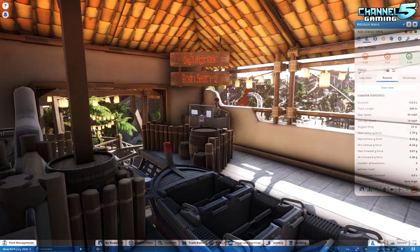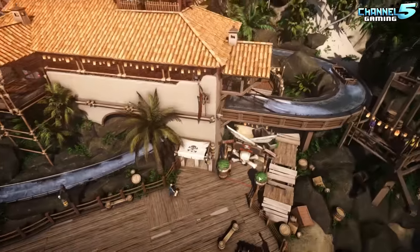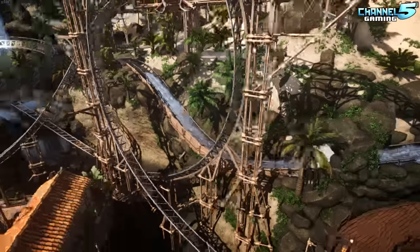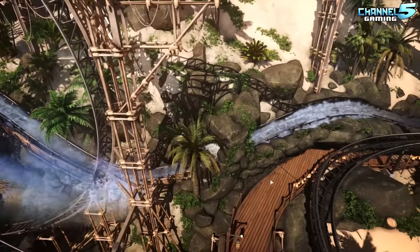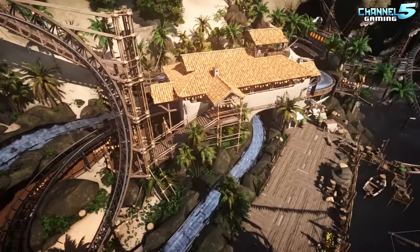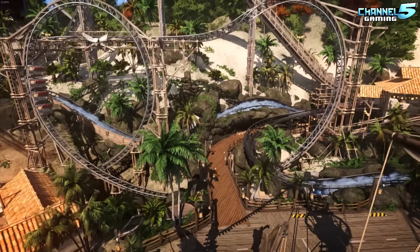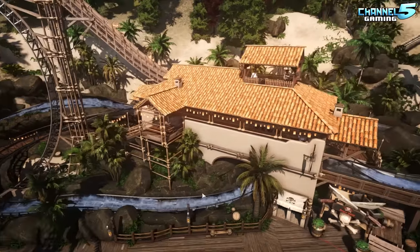Wow. I really love this. Let's take a look at this little waterwork thing that you did here. Look at that. It's actually the coaster track covered in water emitters. But then you've added in artificial splashes with the splash emitters, making this like a really organic, fast stream. It's cool. Really well designed.